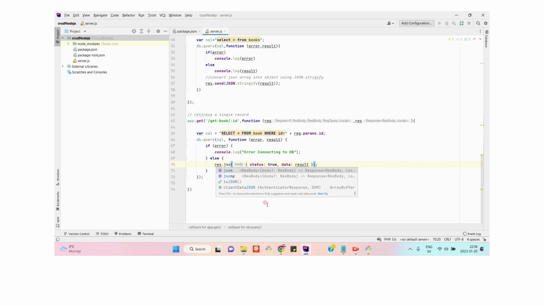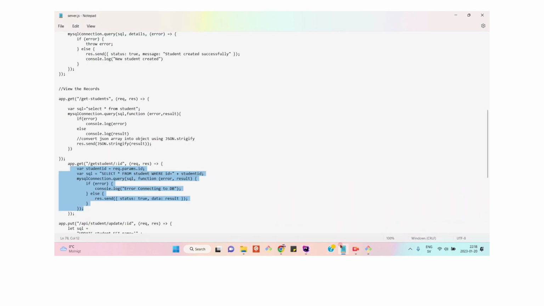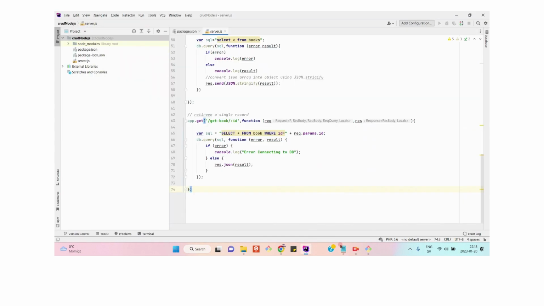Instead of res we can say res.json, so it will automatically convert the response into proper JSON format. Let's try if it works or not. I hope it should be fine.